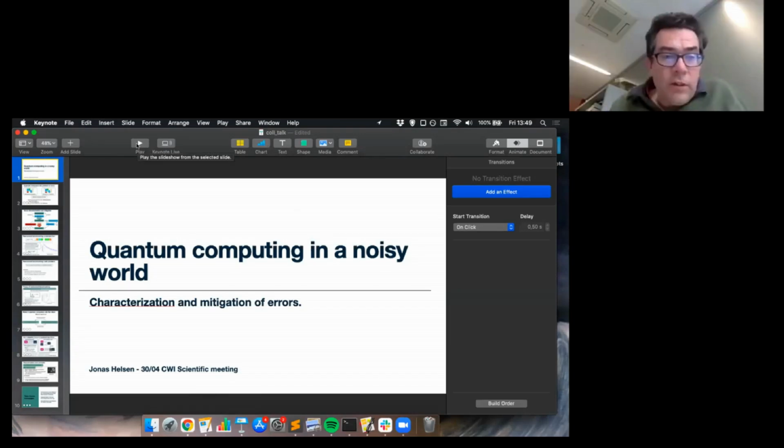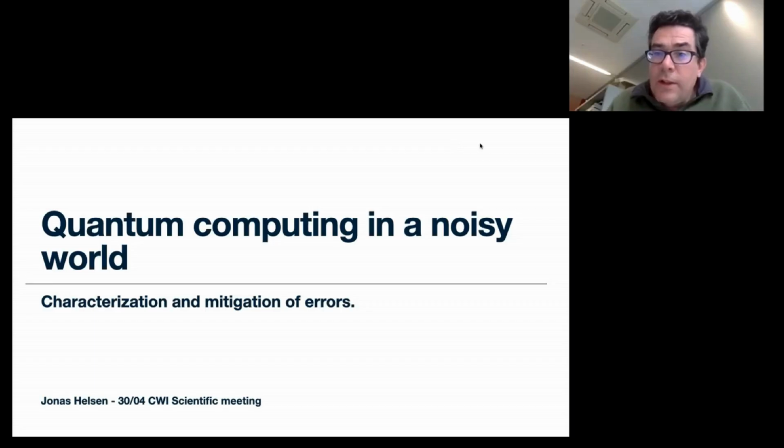Yeah, so as Harry already mentioned, we were very fortunate to be able to hire Jonas Helsen very recently, paid by this Quantum Software Consortium Gravitation Grant. And Jonas is going to tell us about his research, which interfaces a little bit closer with the actual construction of quantum computers than what most of us do in QSoft. And at the same time, this is also an opportunity for Jonas to introduce himself to the Institute. So Jonas, please go ahead.